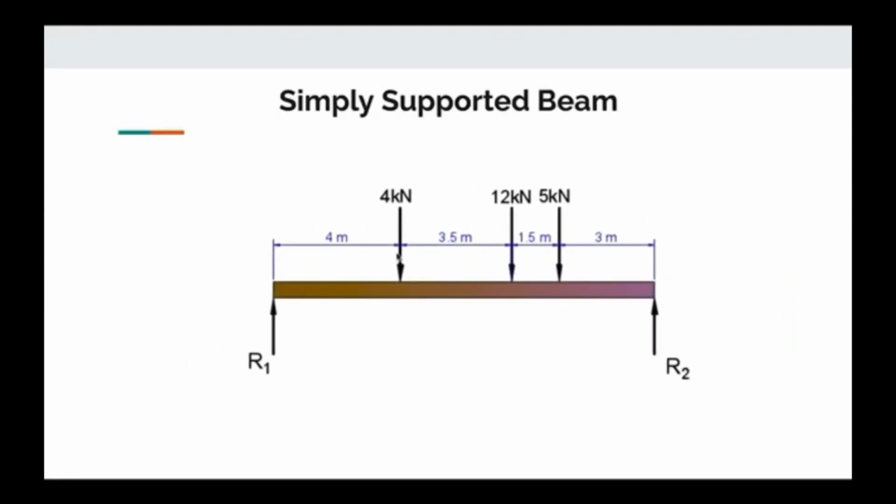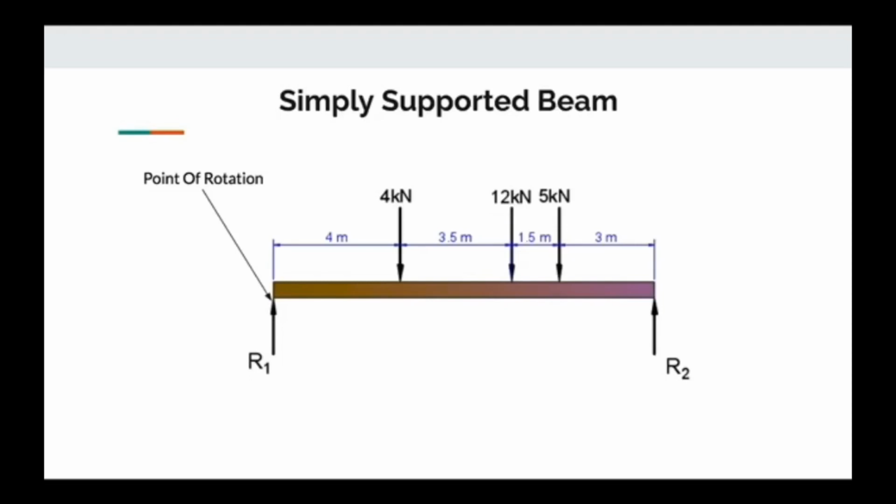So you will now have this to work with. This is the diagram that you will use only for the sake of calculating the R1 and the R2 forces. UDL loads are treated as point loads when calculating the R1 and R2 forces, but it is treated as a UDL load when doing other calculations such as the shear force and bending moment diagrams. So let's proceed and show you how this will work out.